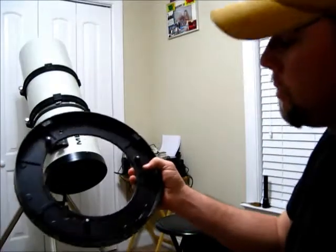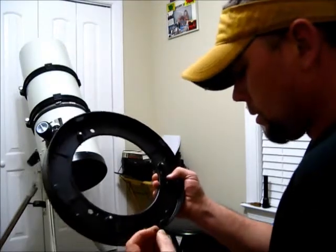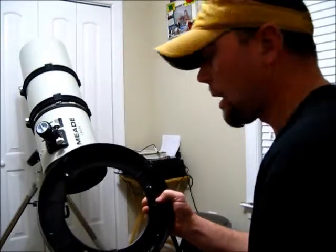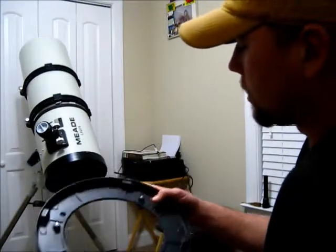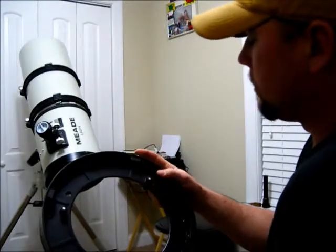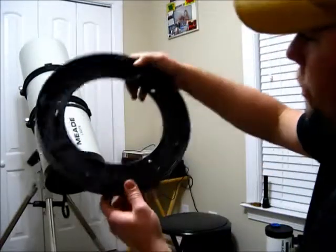It may not be too much of a bad idea if you're pretty savvy with the old drill and tapping dies and that sort of thing. It wouldn't be a bad idea to beef these up a little bit, just because of the sheer weight of that mirror always pulling on that tube. I think these were 4mm screws that went in here. But anyway, this bolts into the back.